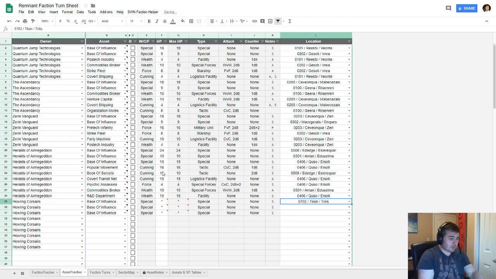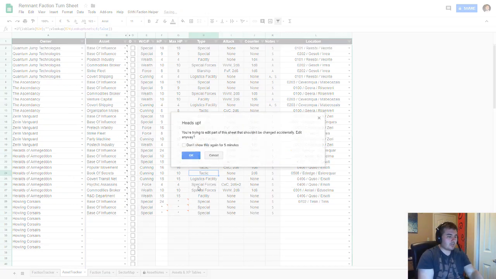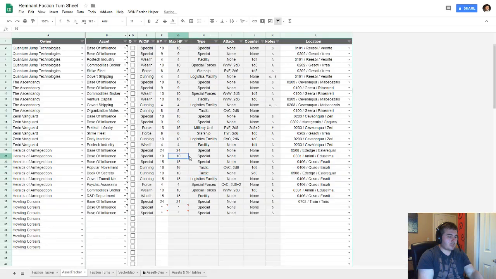I think I'm going to stick with the other one. So that was 24, 10, and 15 and 10. I like that. Go away. I wish it would stop notifying me of that at all.